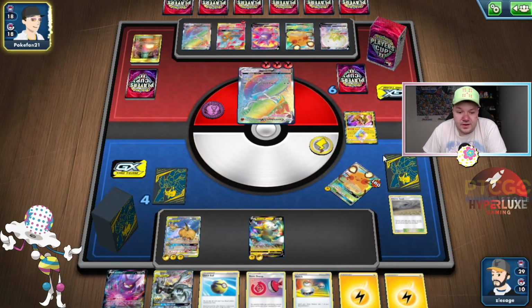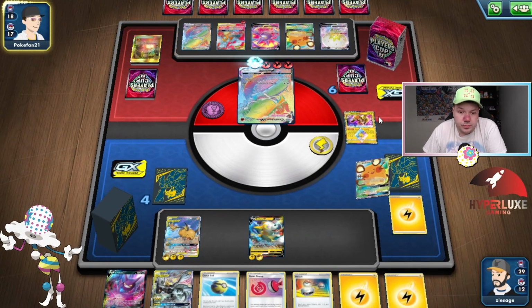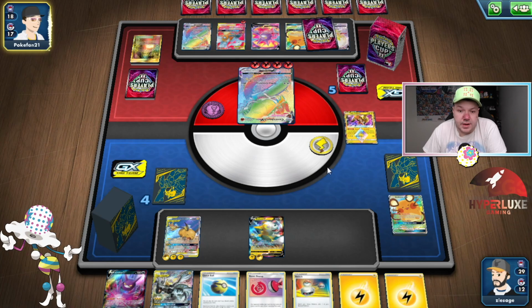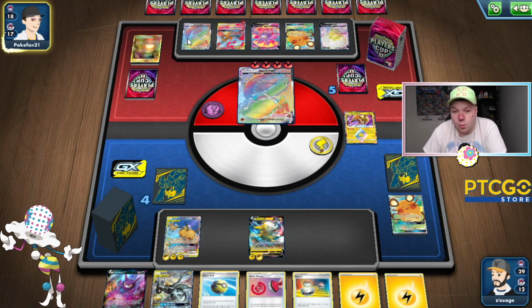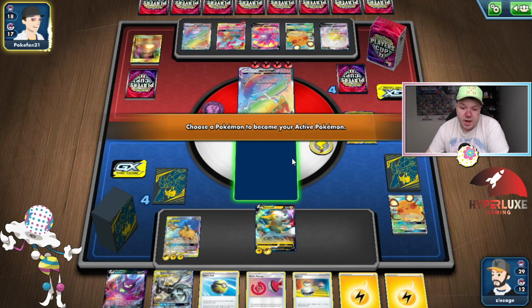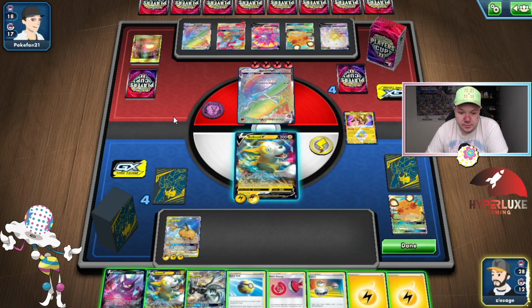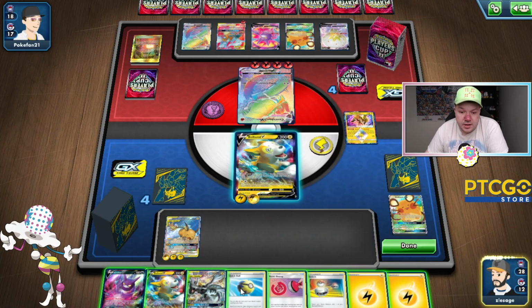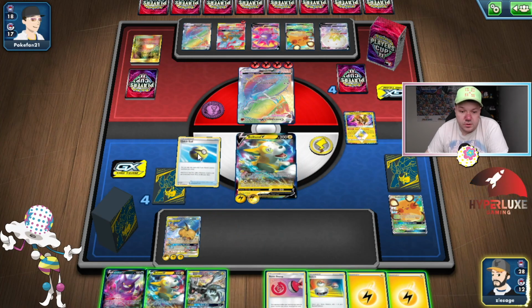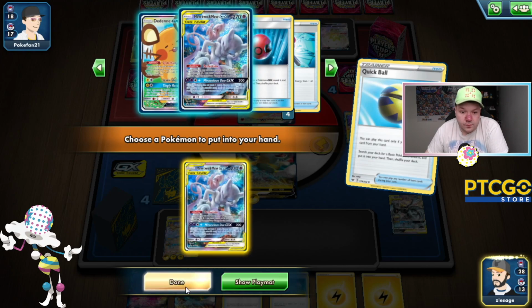So there's the 160 necessary. And now they're doing 200. So if they're a Welder, kind of, they've played 3 Switch. I think we just go for the simple Tandem Shock attack here. So I'm going to get things powered up with a Mewtwo. So I'm going to go Quick Ball, discarding this out of my hand for a Mewtwo.